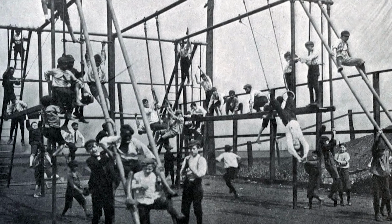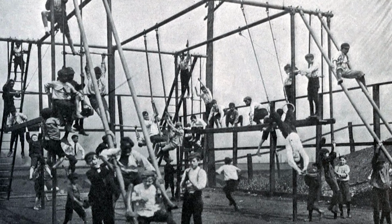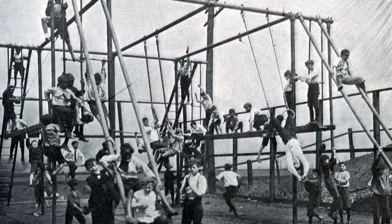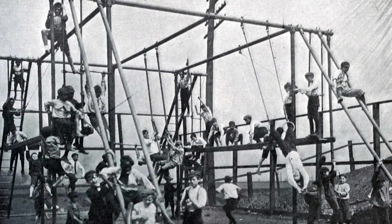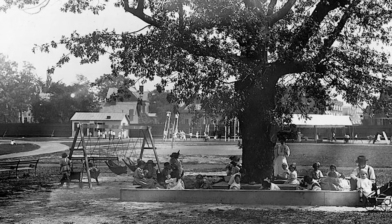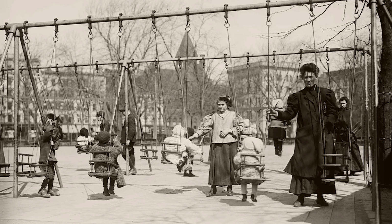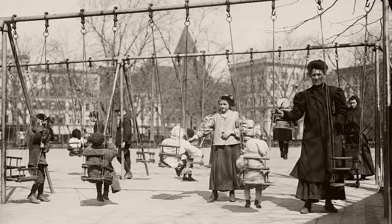The biggest difference with early playgrounds is that they were not spaces for free play. While today a kid can just go to a public park and have fun, early playgrounds were treated more like a school gym class. Some sections were segregated by gender, and select locations also included additional facilities like bathrooms, community gardens, and swimming pools. Each playground would be equipped with an attendant, who would organize games for the kids that focused on exercise and teamwork.